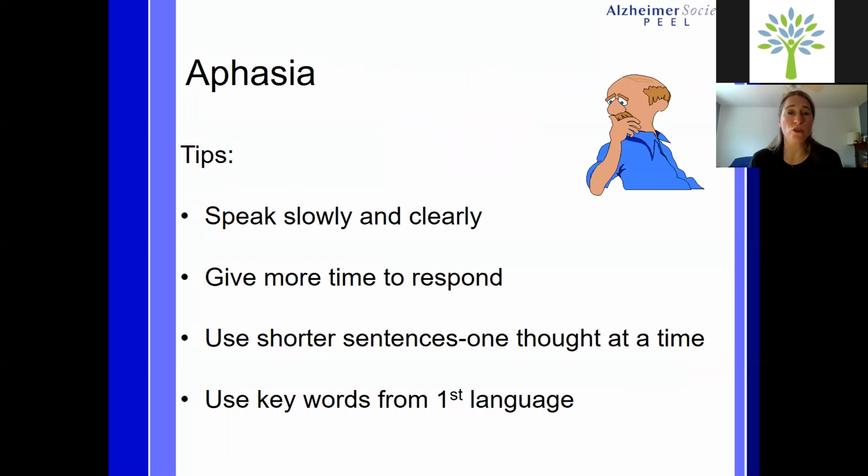So what are we going to do to support this client? We have many, many tips when it comes to aphasia. We want to make sure we speak slowly and speak clearly. And actually, as it says in the third point, we're going to try and limit some of our words, our thoughts. We're not going to use long, drawn-out sentences with many instructions. Try and keep those instructions to a minimum. One instruction at a time, phrased very simply.